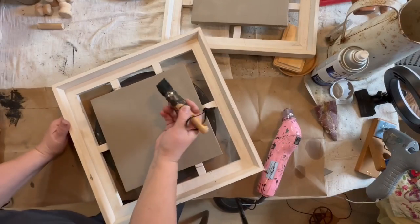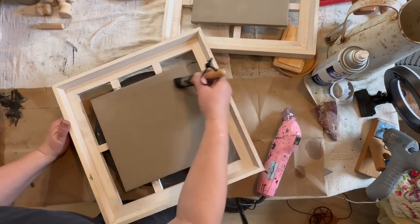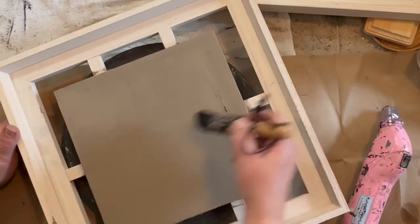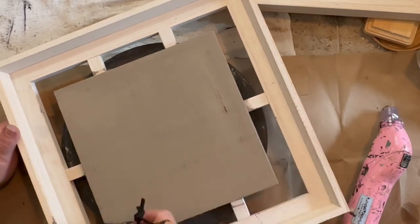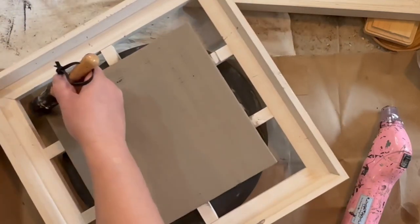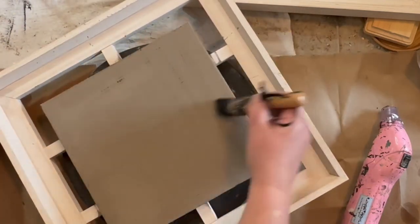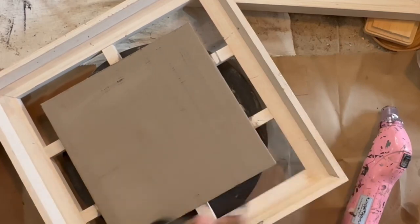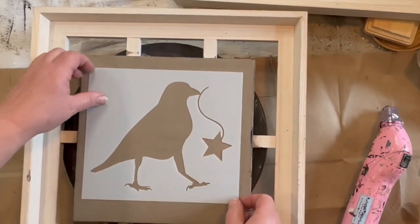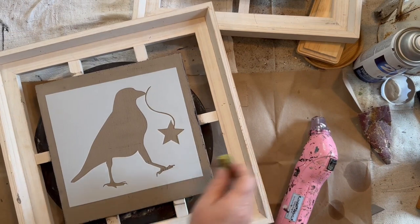I used a paintbrush with a little bit of black paint on it — just from previous use, I didn't add any to it. And I just went across the top to give it a little bit of a distressed look, just some dimension for my picture of my crow. I went one way making strips across and then I went the other direction. I also went along the edges and highlighted the edges with some of the black paint.